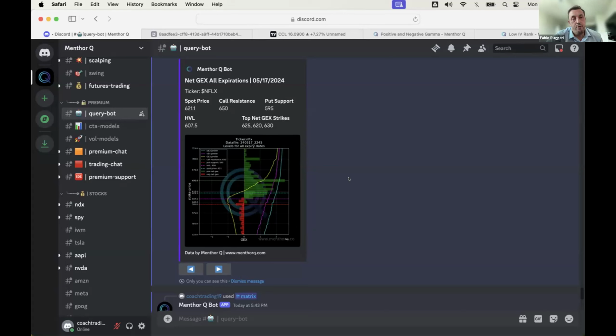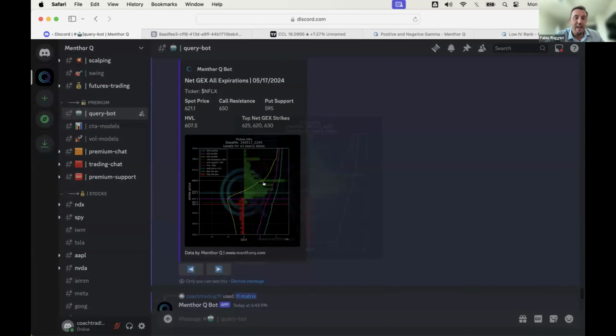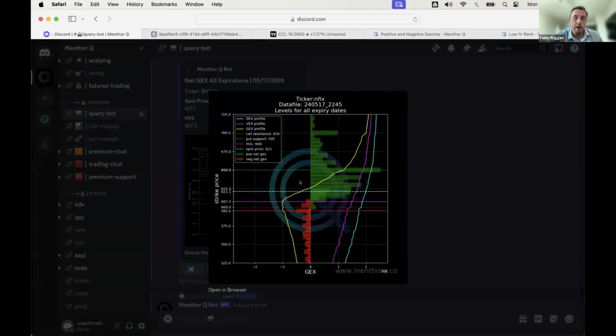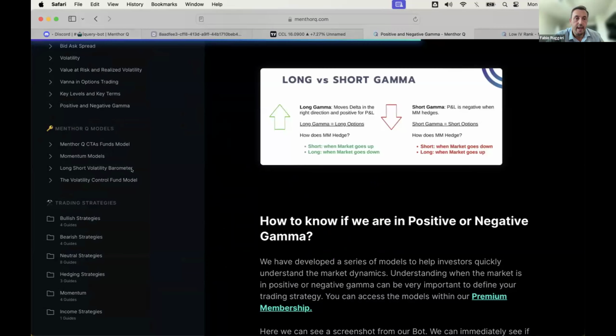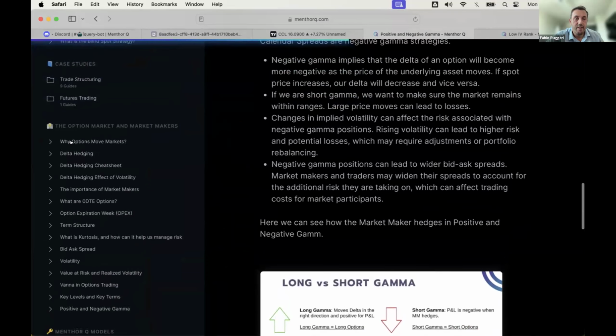In order for them to not risk their capital on the direction of the price, they need to delta hedge. They cover themselves by placing offsetting trades that limit the risk. That's why these levels become reaction zones: the market maker has to protect themselves from price going above this level, hedging and buying the underlying at any given time during the day. We also have a lot of documentation, including a section on delta hedging and a cheat sheet, that will help you understand why these reaction zones are becoming very important.